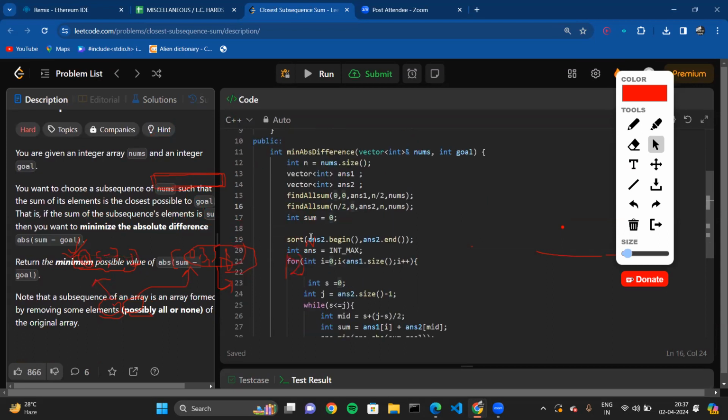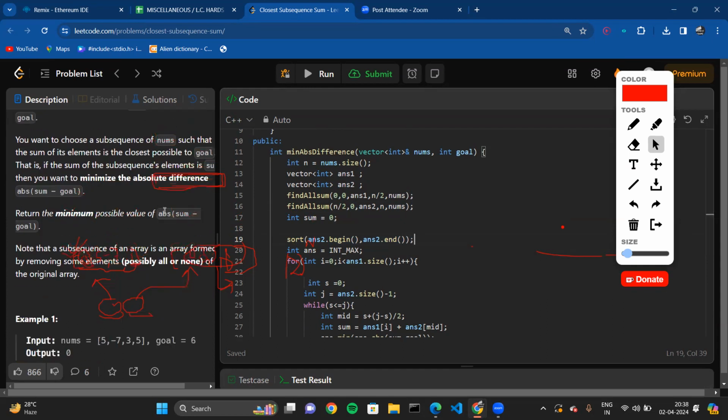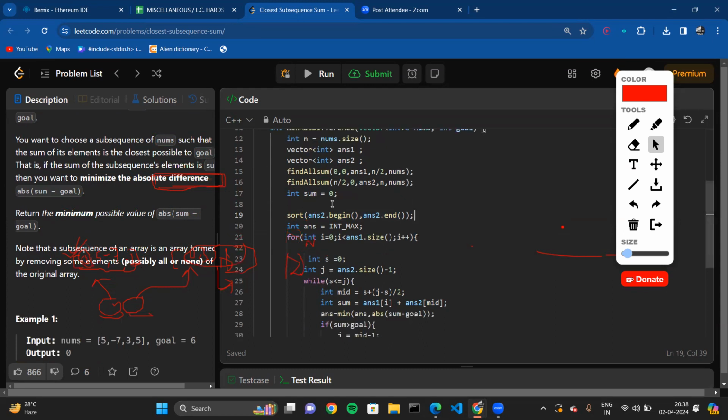So in order to do that, we are sorting the second array. Why are we sorting the second array? So that we can search for this particular condition using binary search, which will further optimize our problem.